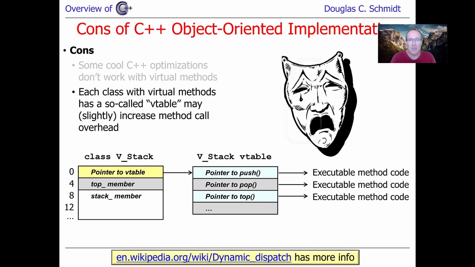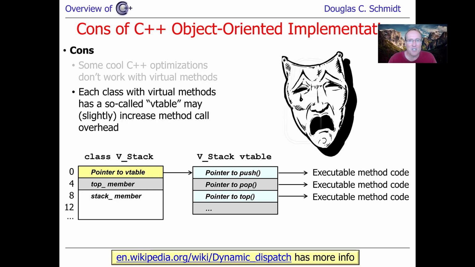That means, for example, that the inlining optimizations that C++, especially its generic programming features, is so widely known for won't be achievable or usable. There also is just a little bit of extra overhead typically when doing virtual method dispatching, because you have to go indirect to a pointer, find a pointer to the function in a vtable, and then invoke it. Now, it turns out that modern compilers optimize the heck out of this stuff through various techniques like adjuster thunks and other optimizations. So the actual overhead is insignificant in practice.